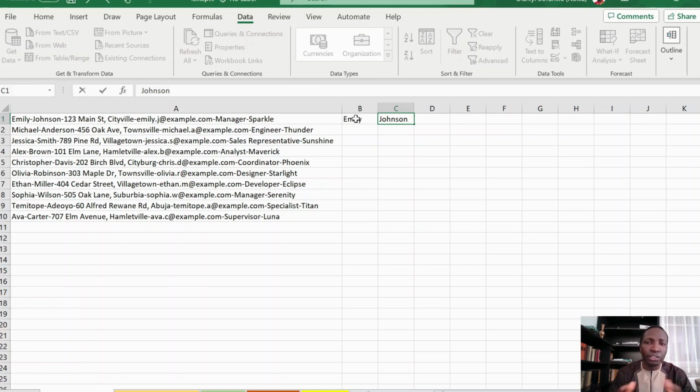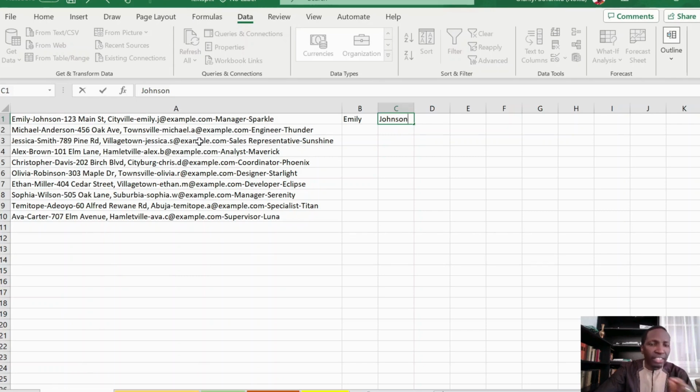And in Microsoft Excel, there is this option of text to column that we can use. The text to column option is able to split a single column of text into multiple columns. But before we use this text to column option, when we look at our text value, each of these attributes is separated by a hyphen. Between Emily and Johnson, there's a hyphen. Johnson and address, there's a hyphen. The address and the email address, there's a hyphen. The email address and manager, there's a hyphen. So that shows us that the delimiter in this particular example is the hyphen.